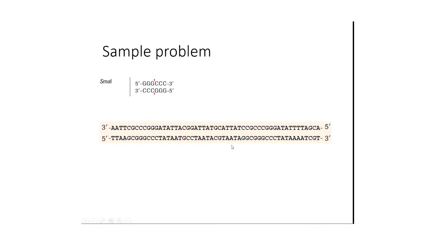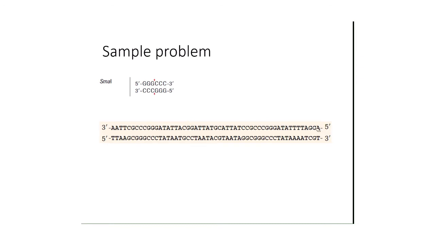We have a DNA sequence here, and we are going to be treating it with SmaI, and we want to know where the cuts are going to be happening and how many fragments you are able to generate. So something like this, right? We can look at the recognition site of SmaI, and it's going to look for GGGCCC from the 5' end to the 3' end. So we should scan from the 5' end on either side, and we look for GGGCCC.